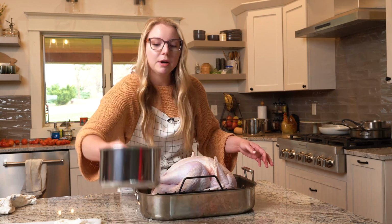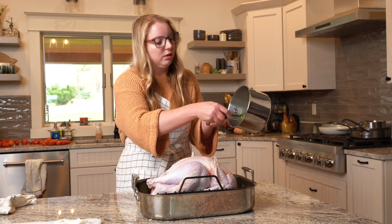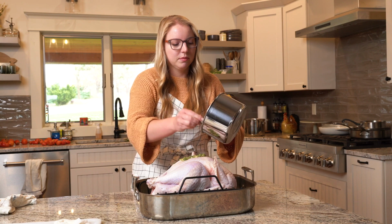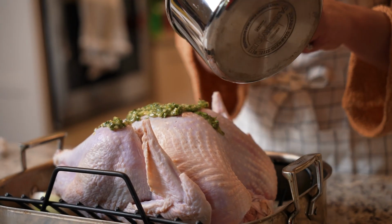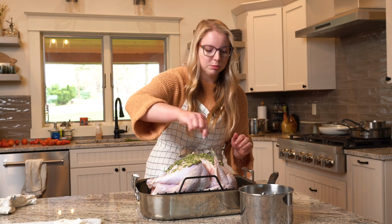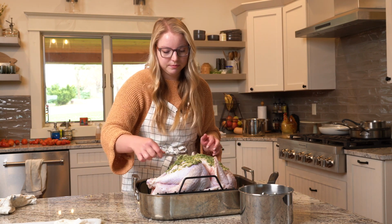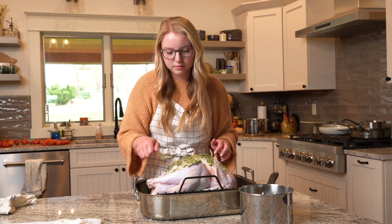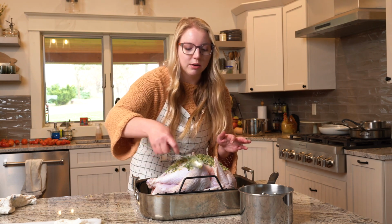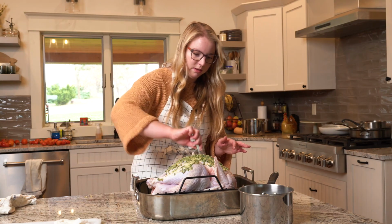And we're gonna take this herbed butter mixture that's starting to set up. Look at it in all its glory here. It does kind of set up a bit, especially with all the herbs in it. So we're gonna take it and we're just gonna spoon it all over this turkey. Get it nice and covered, because this is also gonna be your seasoning. Okay, and it's okay if you leave a little bit in there because we're gonna melt another stick of butter, and that's what the cheesecloth is gonna go in. So just arrange this all around the turkey, get it nice and covered. Especially on the white meat, on the breast, you want to get it as covered as you can, because that tends to be what dries out quicker than the rest of the turkey. Okay. It's all distributed.